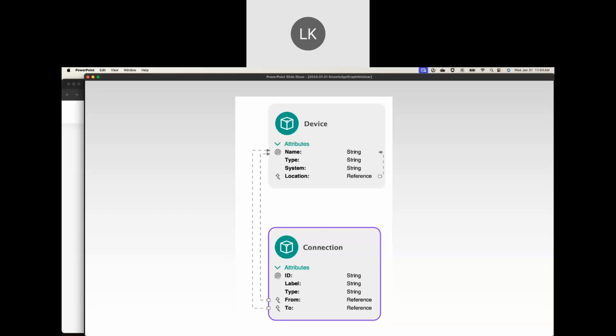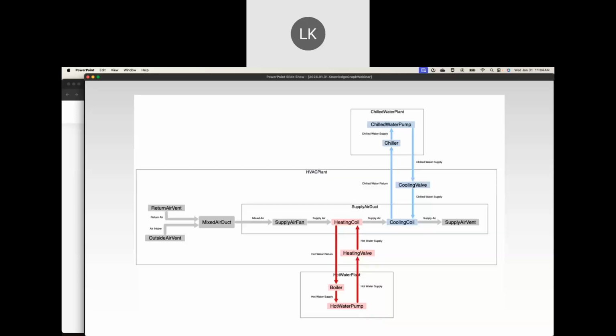And here we have a very simple knowledge graph schema. We have devices and connections, and the devices have a location. But by adding a few domain rules that say how our users want to view these devices that are connected to each other, we're able to build a really compelling domain-specific visualization that our end users can make sense of instantly.